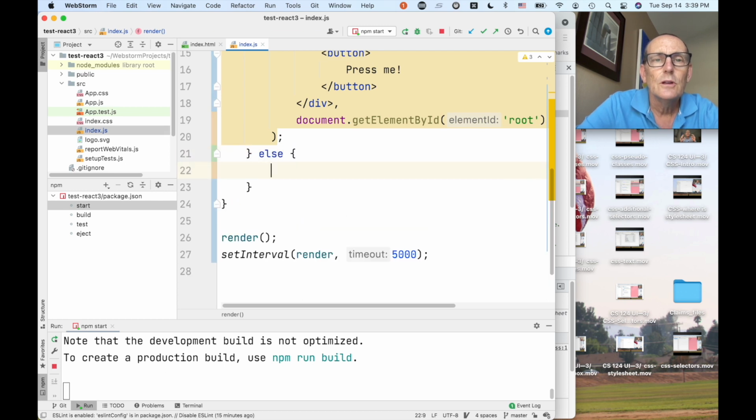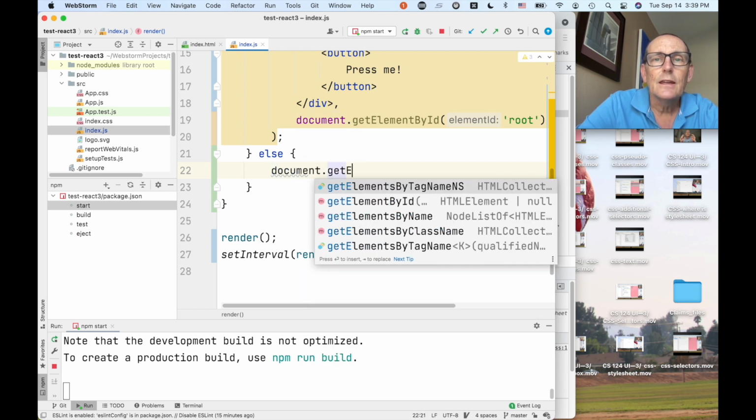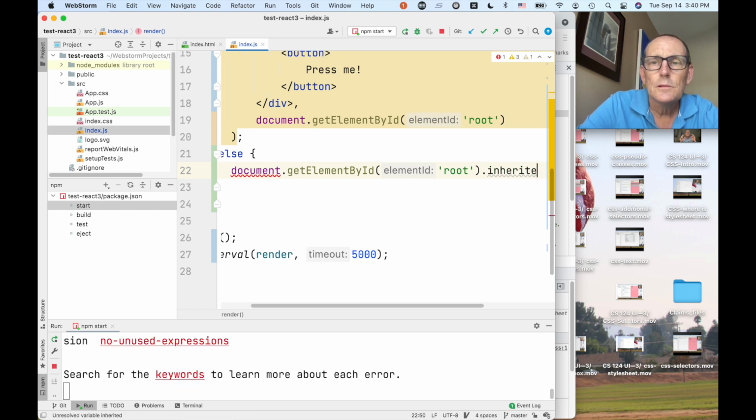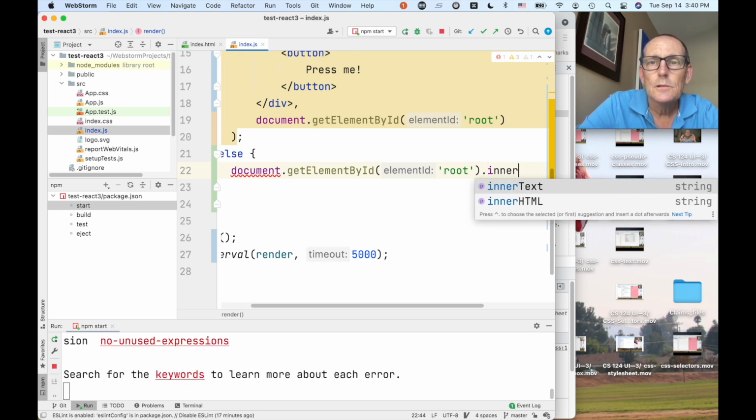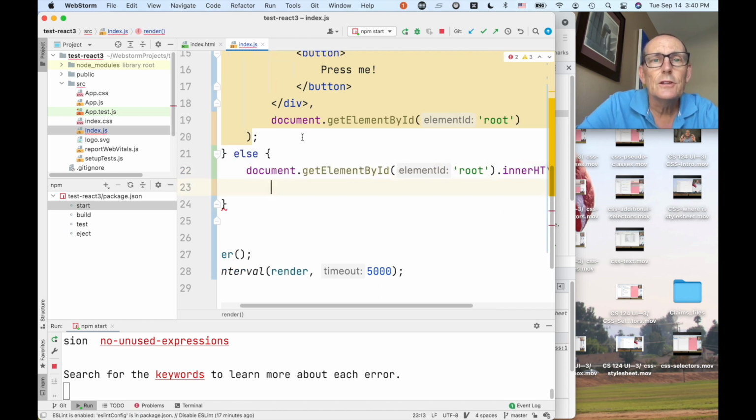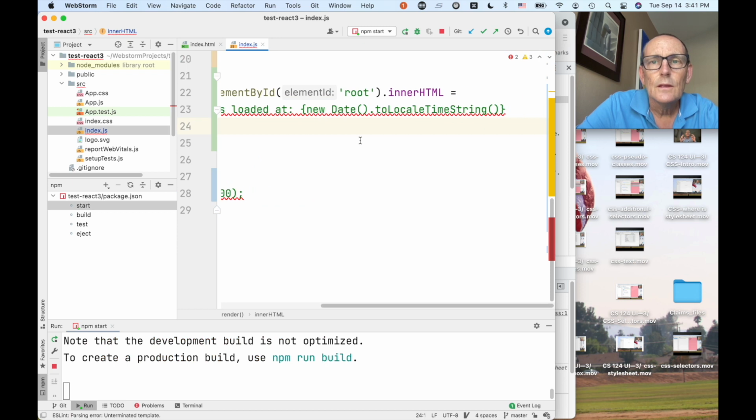So we're going to go ahead and do something else. We're going to do the same document.getElementById, and we're getting the root element, the one whose ID is equal to root. Then the innerHTML property. We can set the innerHTML to, let's go ahead and set it to this.